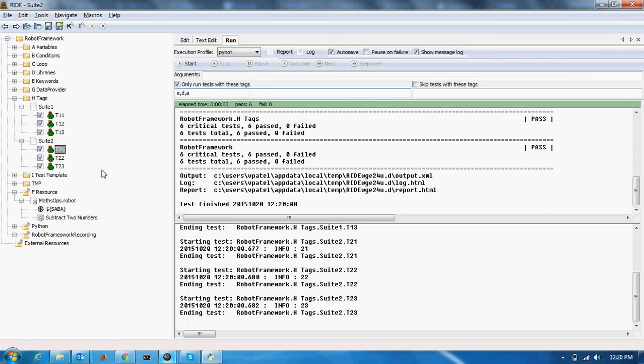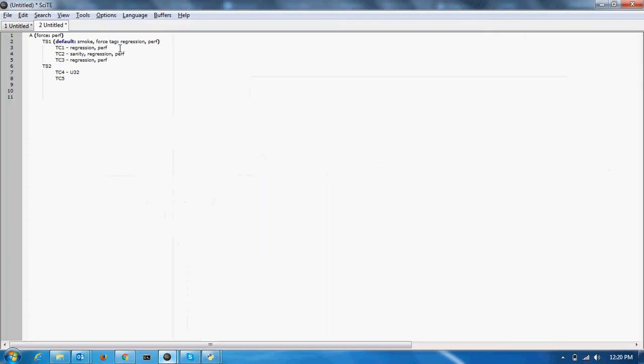Tagging is a very useful feature, as I discussed already, that you can mark your test cases as regression, smoke, performance, or sometimes build acceptance tests also. Especially when you are implementing a user story which is part of your release, you can mark that tag with your user story and with that release, so that in future if you want to find out what happened three releases earlier, say my tag is marked as u29 and today is 32 going on, I can find out that in u29 this was introduced and I want to check how those things are doing right now. So you can simply do it.